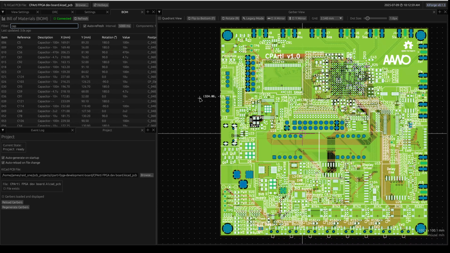And a next step will be to normalize the coordinate system so that, for example, when I come down here, I'm reading 332, minus 244. I'd like to make this point here 0, 0, for example. But overall, KiForge is really making good progress.